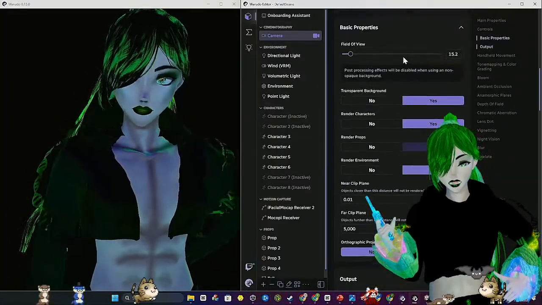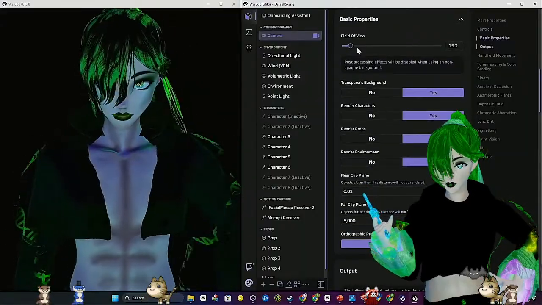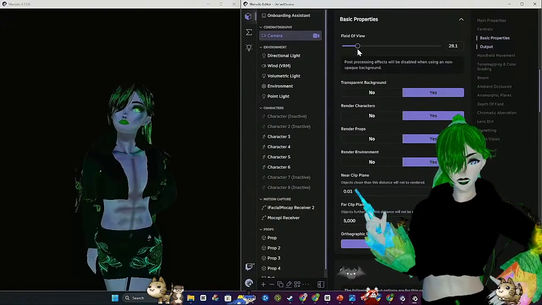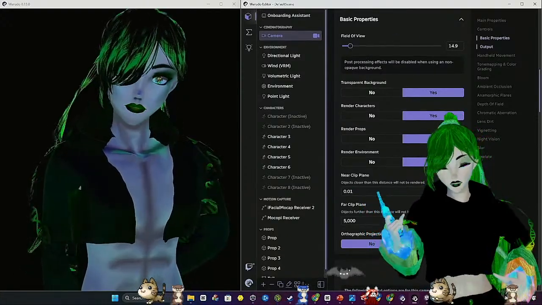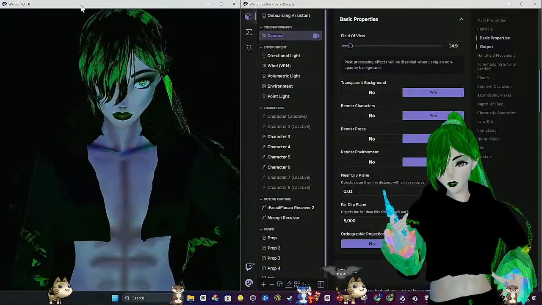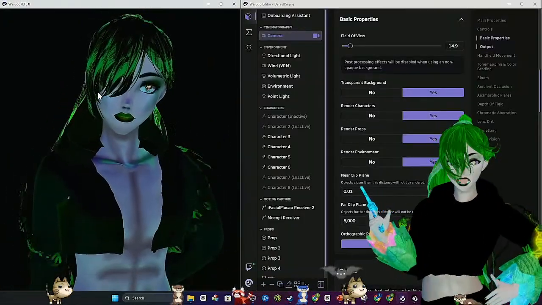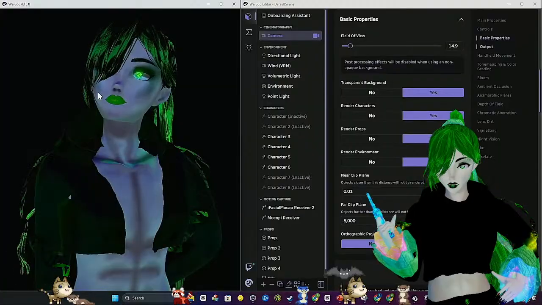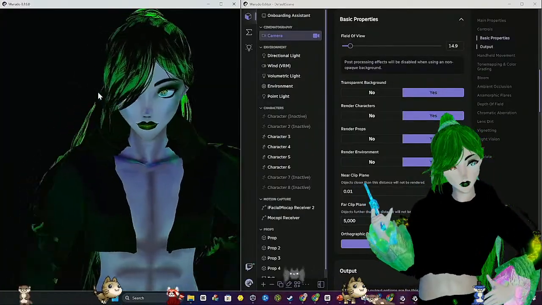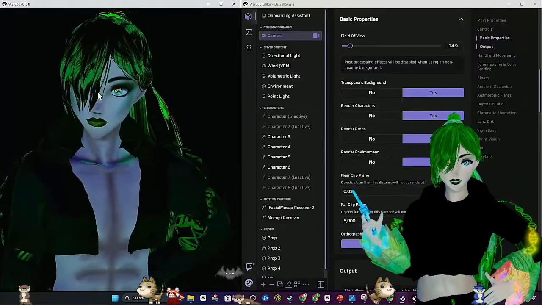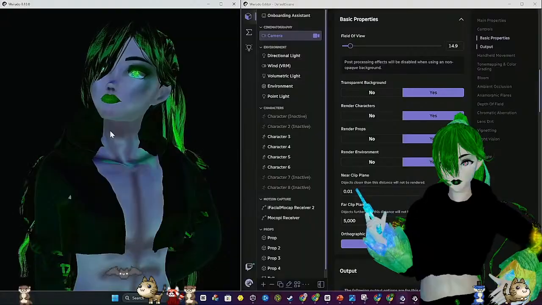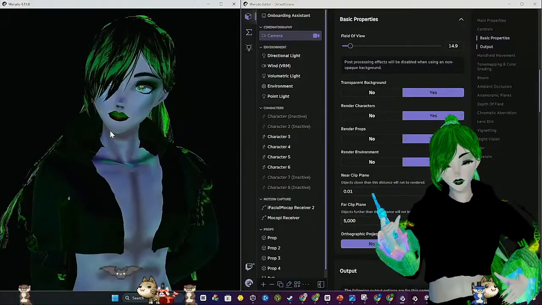This stuff is all things you'll need to mess around with to see exactly what you want and how your OBS is set up. If you're just chatting, I like to have my model in the very center and as big as possible. But for gaming, I will keep that same ratio and just make the window smaller on OBS, because the larger the space your model takes up, the more likely it's going to have higher resolution.